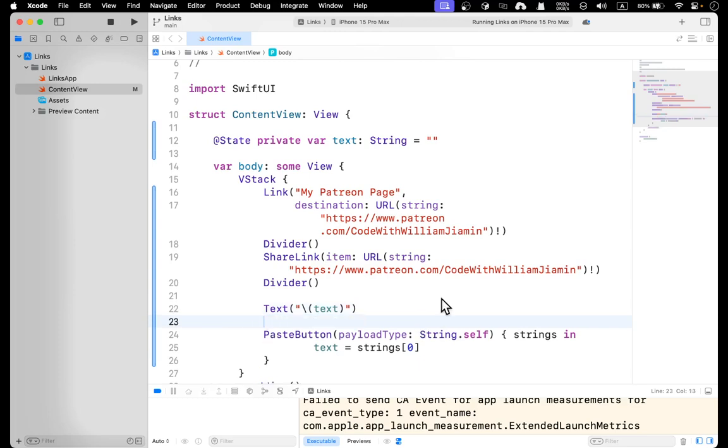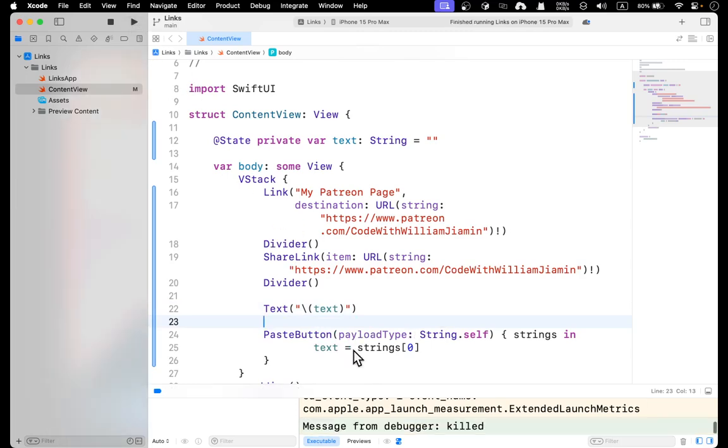Right now it does not have anything, so the first time you run you should get nothing. But then let's get some text like William JM. Okay, and I'm going to copy it.